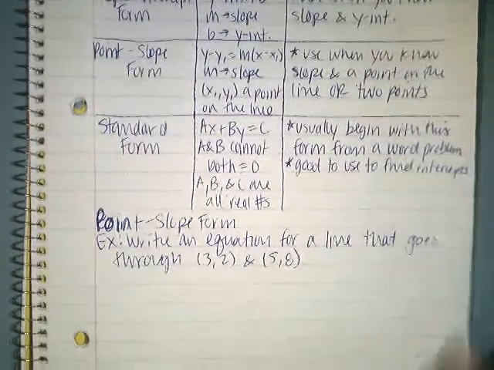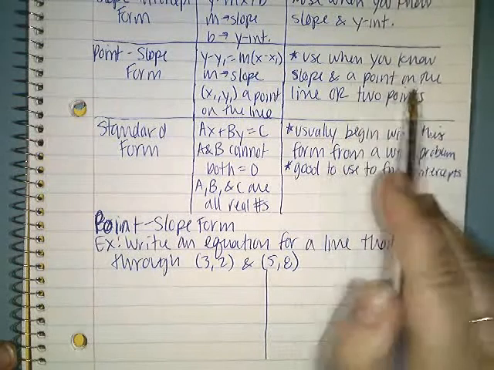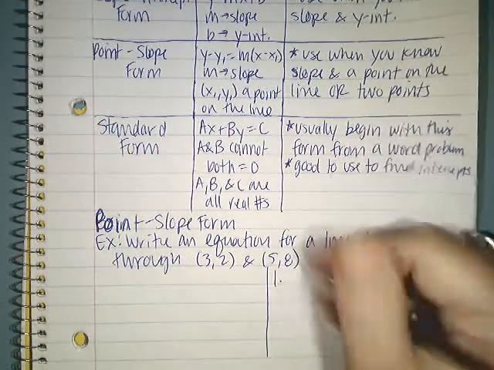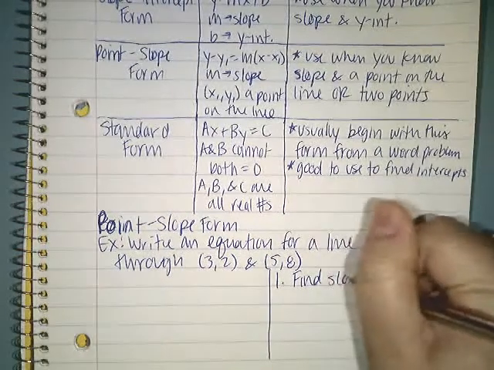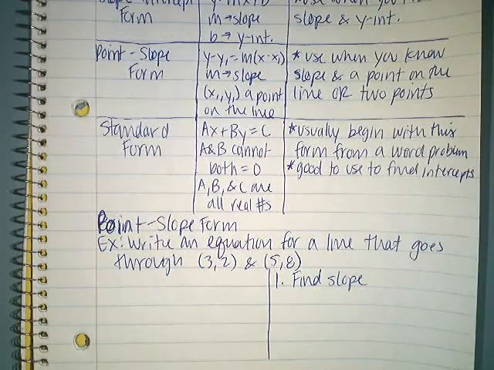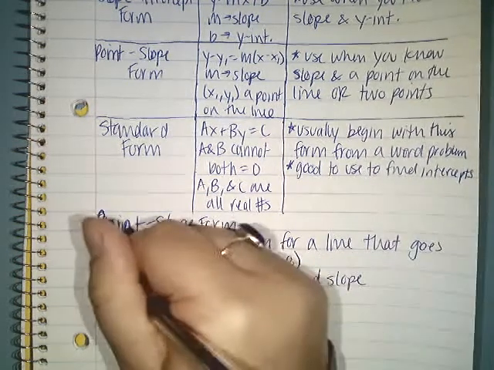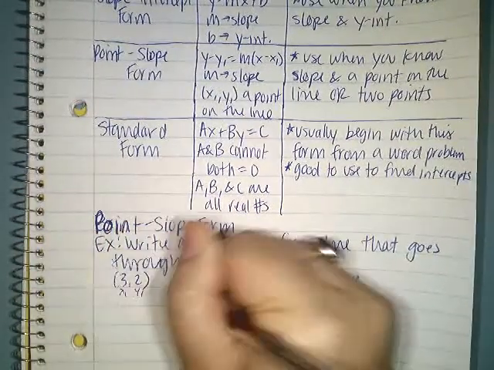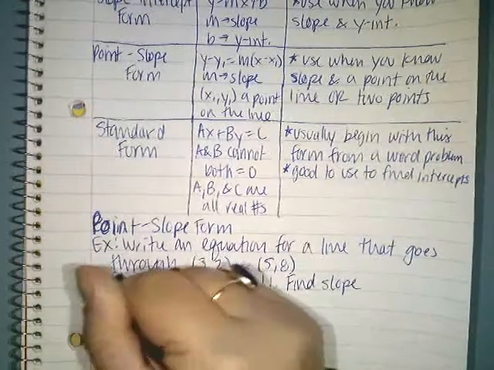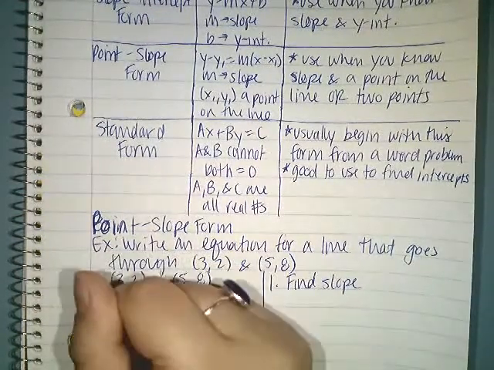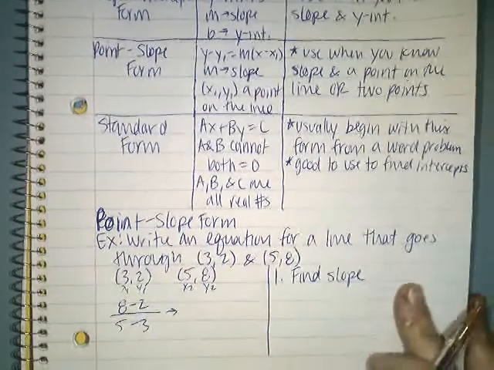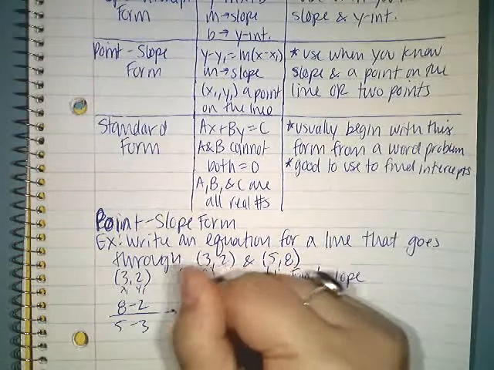So we're going to jump in with this example. The first thing we need to do, again, we're starting with 2 points from our line, so we know point-slope will be the easiest one to use. We still always need to start by finding slope. Almost every situation you're going to start by figuring out what slope is. If it's helpful, you can label your points, but I'm just going to do it: I have (3, 2), (5, 8), x1, y1, x2, y2. So I have 8 minus 2 over 5 minus 3. If I simplify that, 8 minus 2 is 6. 5 minus 3 is 2.